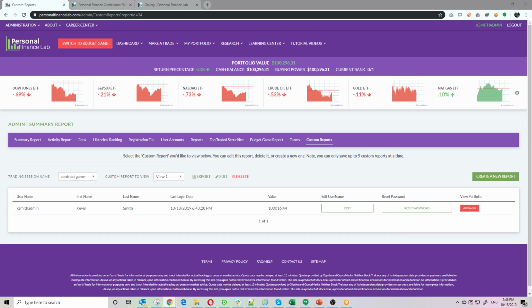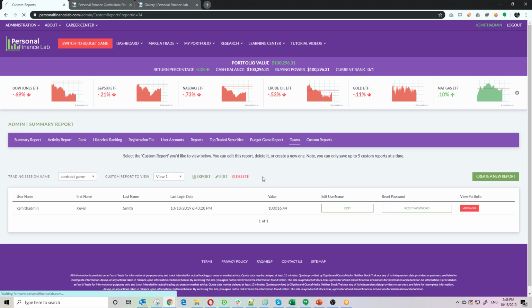How much if we want to set up the PFinLab and try it out before we buy student accounts? We're happy to give you a demo account. So you can come in, we can give you access to it, and you can set up a class and play around with it. And you can use it as a teacher for a little while to see if it's something you like. So just send me an email after the webinar, and I'll be happy to set you up with one of those. And we can actually give you a dedicated demo of it, because I'm going through everything at a pretty high level.